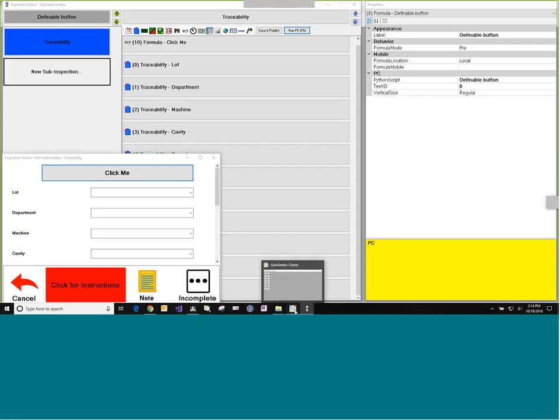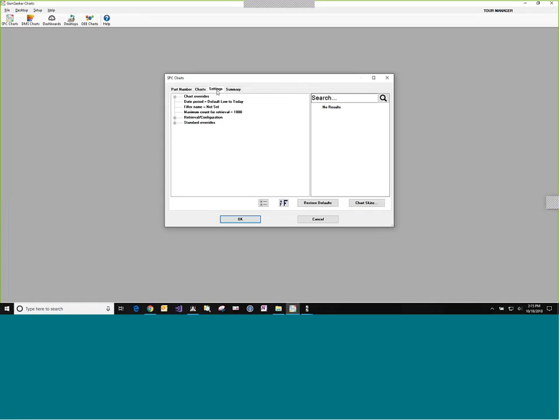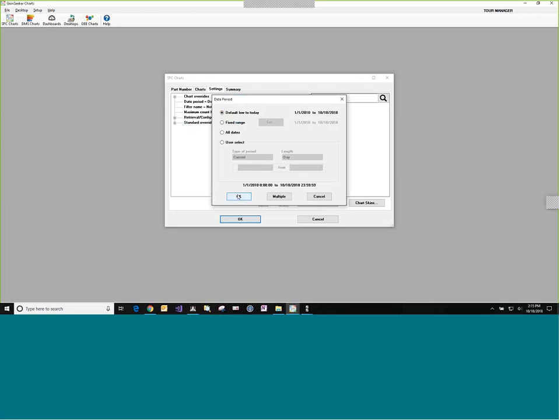Yep. Right. So the other thing I had mentioned earlier was some new date time periods that are going to be really useful. Let's go ahead and go into the charts module on the settings tab and look at a couple of those. If we go down to the previous section, that's where most of them are showing up.